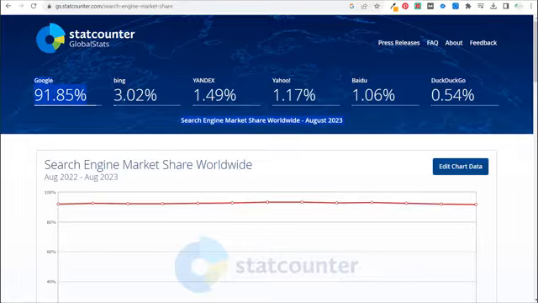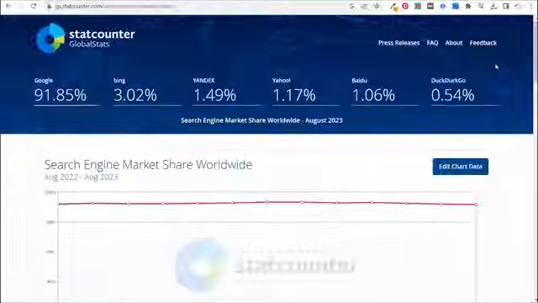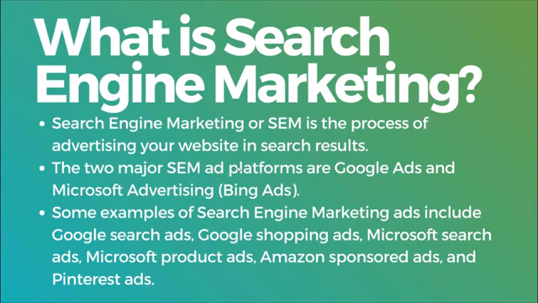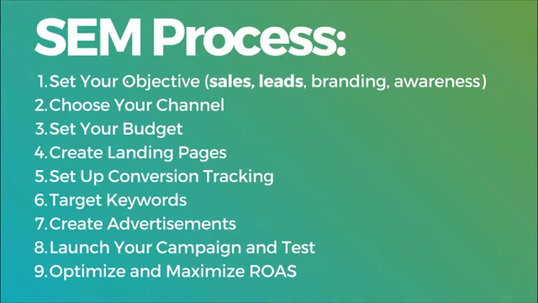Now Google has the massive market share. Bing has a much smaller market share, although if you do run Bing ads, you'd be surprised at how much there is actually in terms of search volume. But Bing also, their ads through the Microsoft advertising platform are run on Yahoo and on DuckDuckGo. So Bing has Yahoo and DuckDuckGo, I believe AOL and maybe a few other search engines as well. Maybe Ask.com. I'm not sure if Google still has them. But more importantly, if you are running search engine marketing ads, Google and Microsoft advertising are basically the major SEM ad platforms, and they are going to account for pretty much all of the search volume on major website search engines.